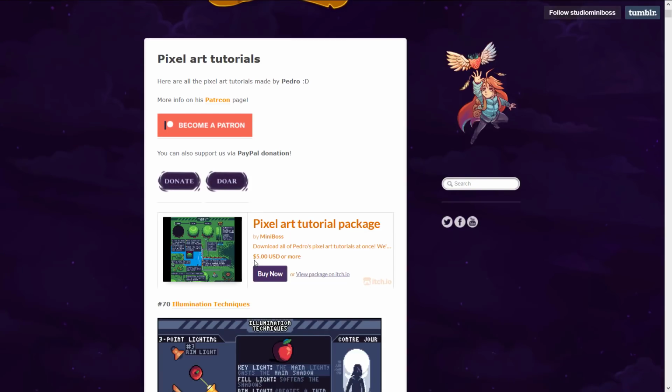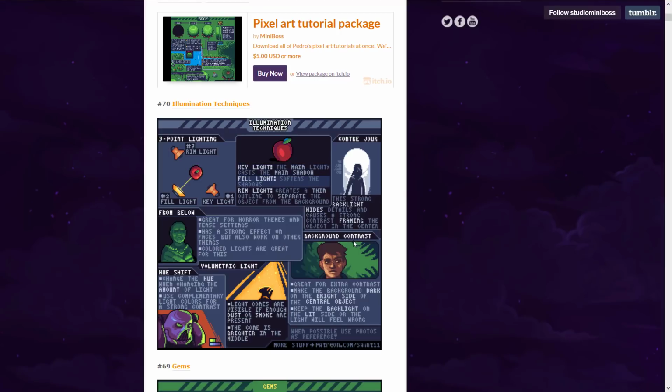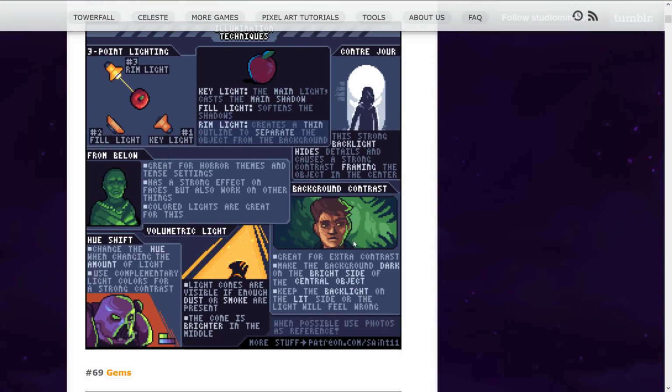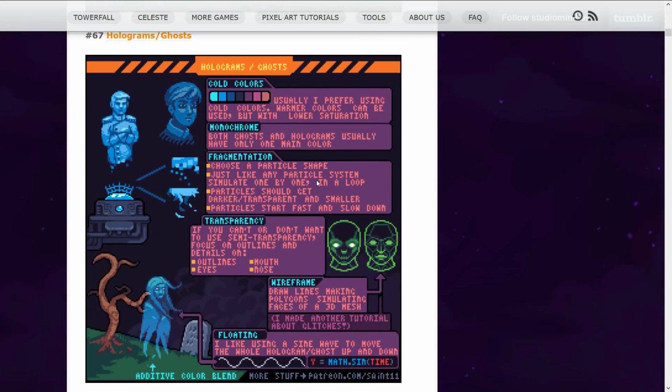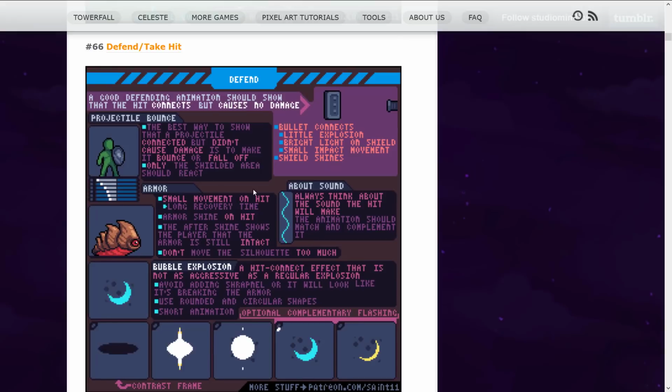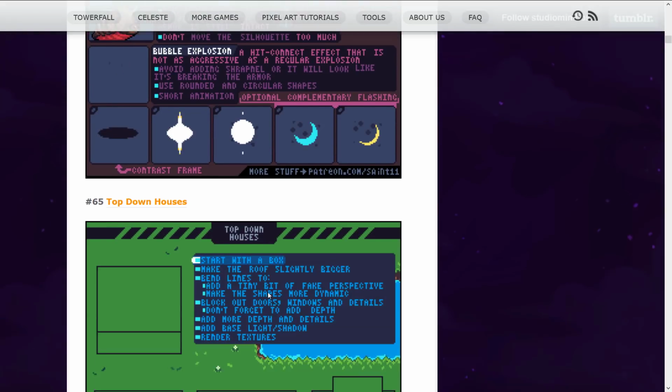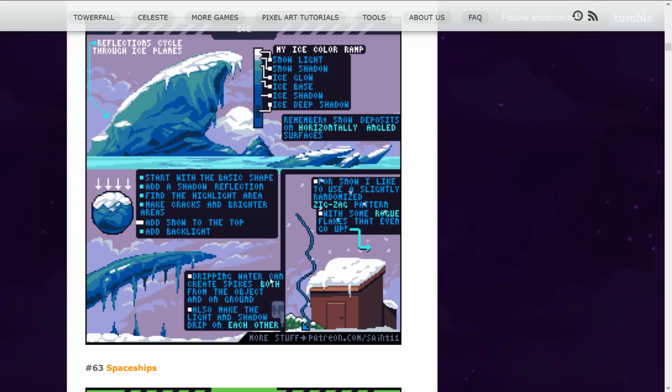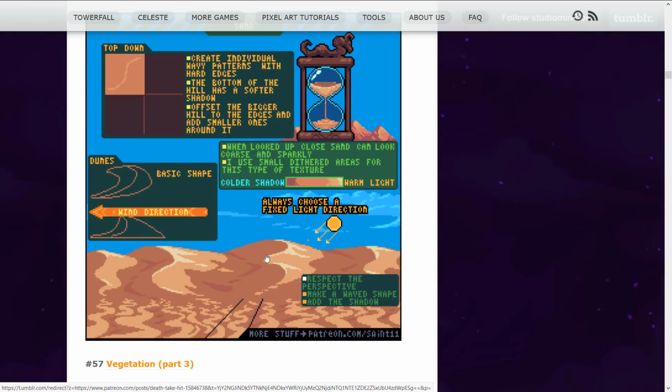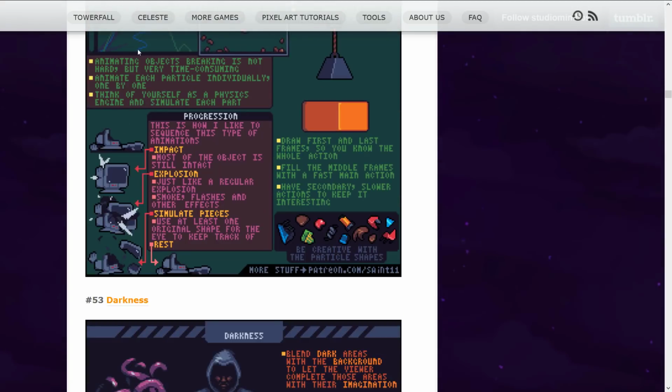This one's interesting. Basically, it is pixel art tutorials, and they are literally one shot in pixel art format. So basically they walk through doing a pixel art process in pixel art in one screenshot. So you can see here a whole bunch of individual tutorials showing you the end result and how to actually achieve them. It's a neat concept. If you're into the pixel art thing, that is, and there are, I think, 71 of these. So there's quite a few here. So if you're looking at learning pixel art, this is one of the quickest, quick references that you're ever going to find.